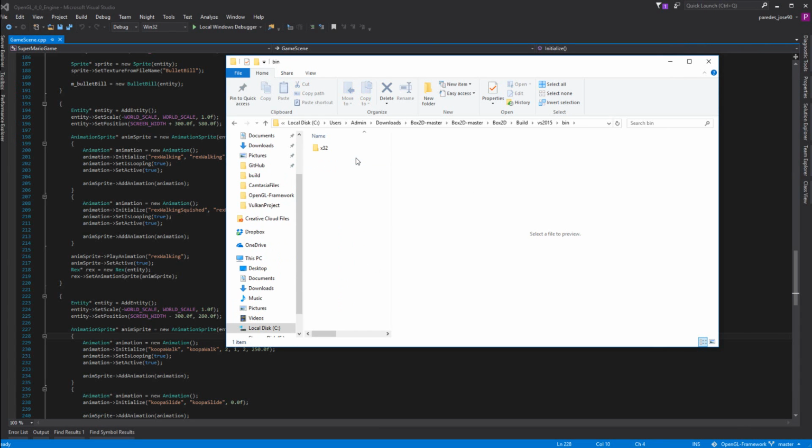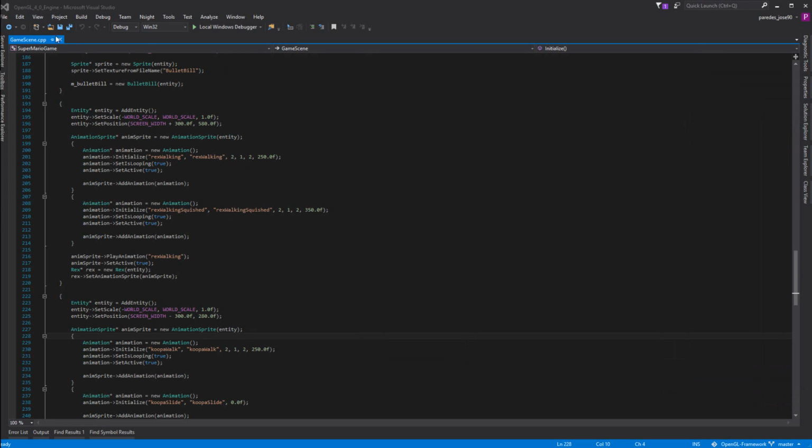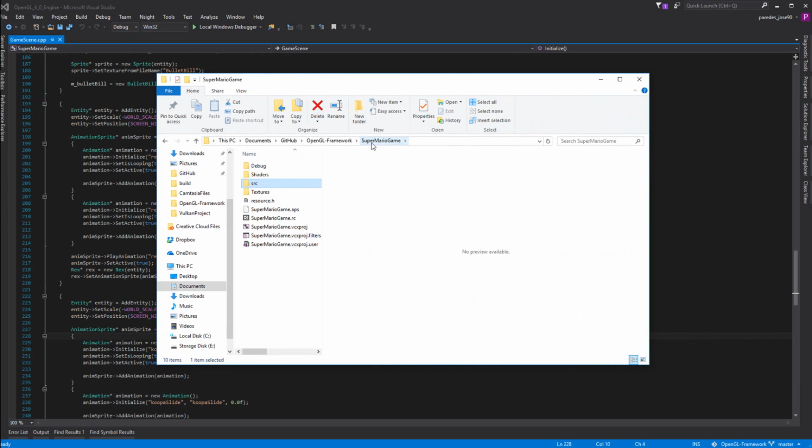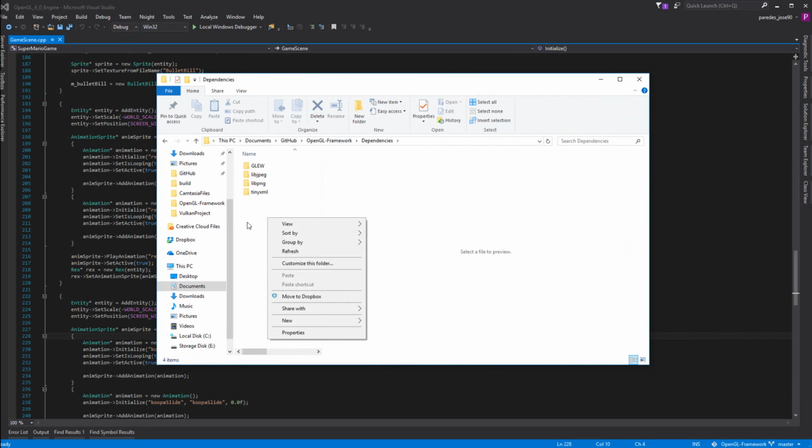Once you've done so, you go to bin, x32, debug. This is where I have not started, so I apologize. I didn't do this beforehand, so I'm not sure how exactly I'm going to be doing this. I may have errors or not, but open your Mario solution folder wherever you have it located. I'm trying to figure out where to put this. Dependencies. Yeah, let's put it in dependencies, shall we?